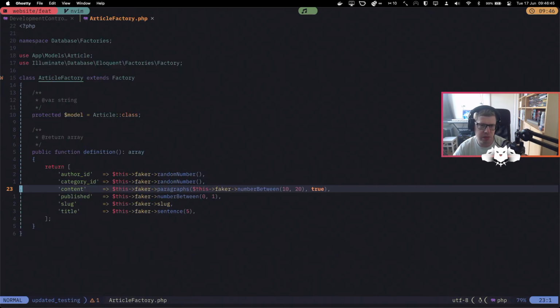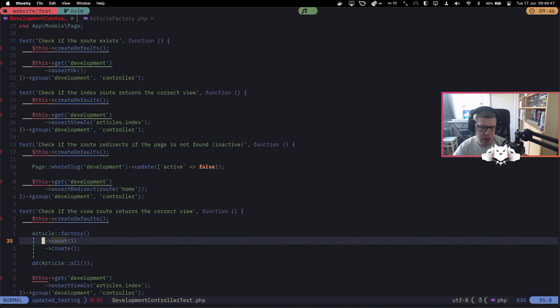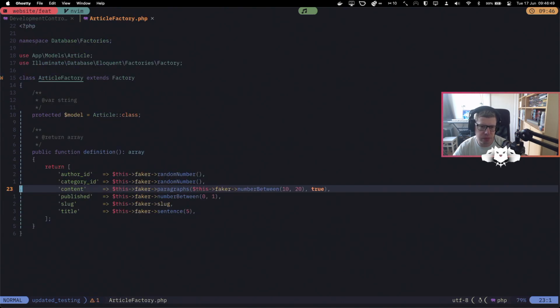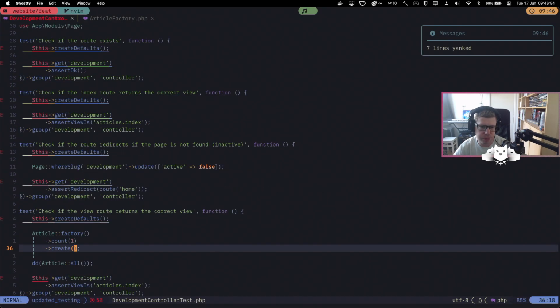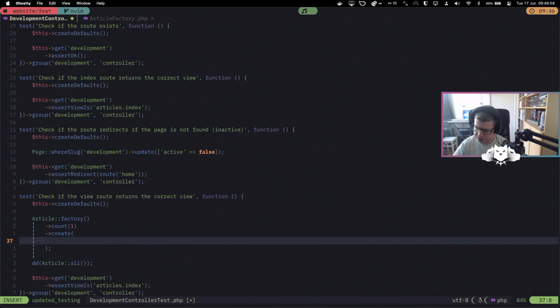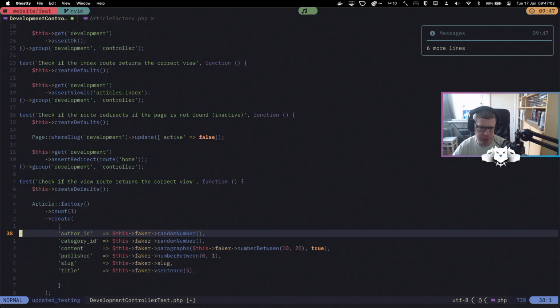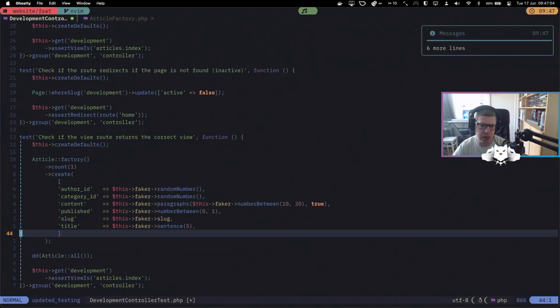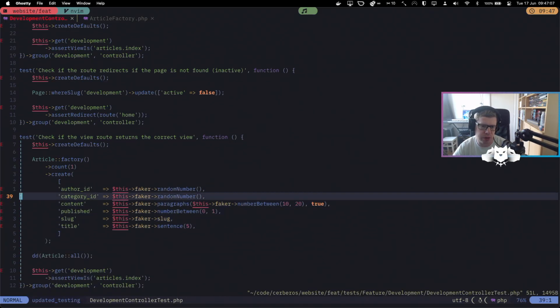So this one can go. Let's grab this. In the create function, you can pass it an array, and in that array you can overwrite all the stuff you want to overwrite, right?